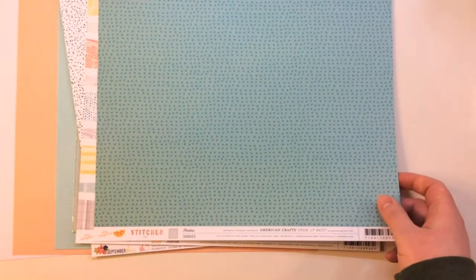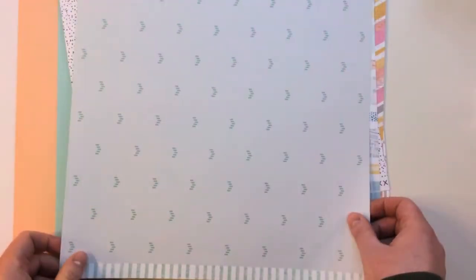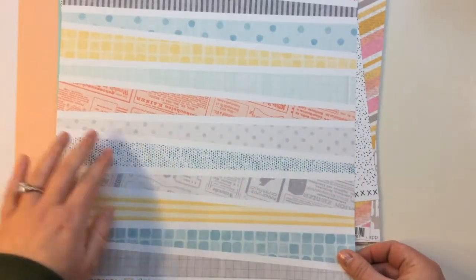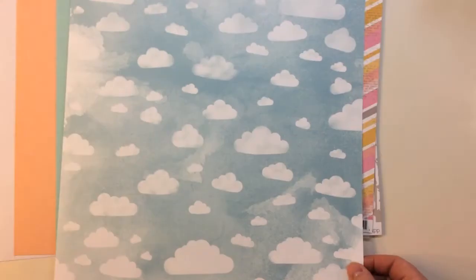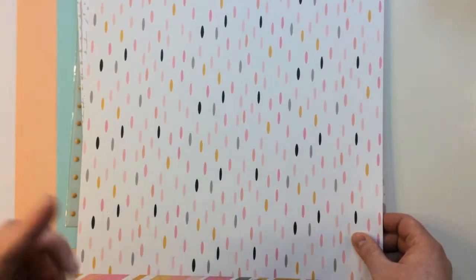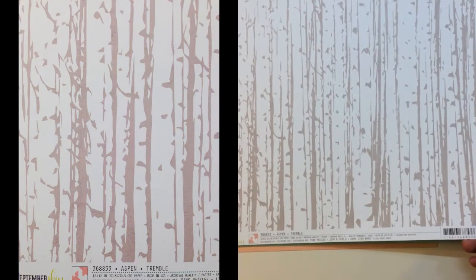From Amy Tangerine Stitched, this one is called Meadow - I love the bluish green on here. From Amy Tangerine Stitched, this one is called Thrifted - I love all the different patterns and the wider and more narrow strips, really cool, with a polka dot on the back. This one is from Amy Tangerine Stitched called High Profile - love these cute clouds, and you've got a polka dot or splatter effect on the back. From Pink Paisley Bella Rouge, this one is called Shine - love the combination of pink and gray, and there's a cut-apart at the bottom.